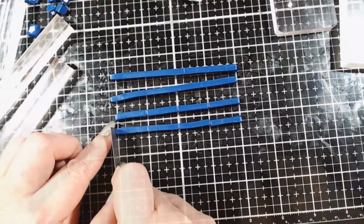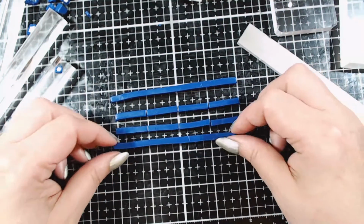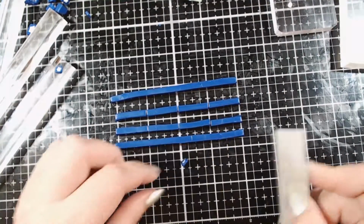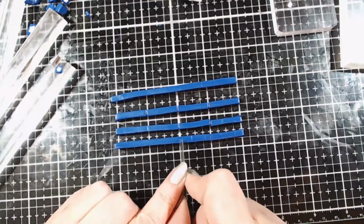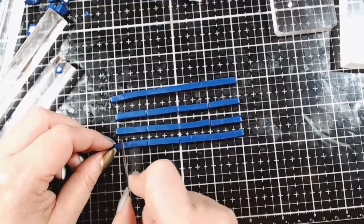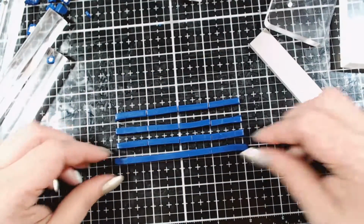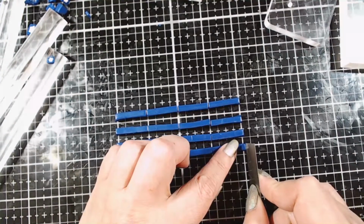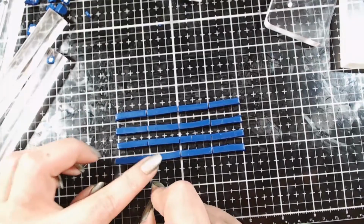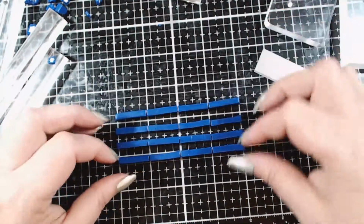So as you can see, I did get my 4-inch long canes, and I am cutting them all to 1 inch, 4 1-inch segments, ending up with 16 1-inch segments. And if you have a grid mat like this one, it's way more helpful, but if you don't, just use a ruler and it's going to be just fine.